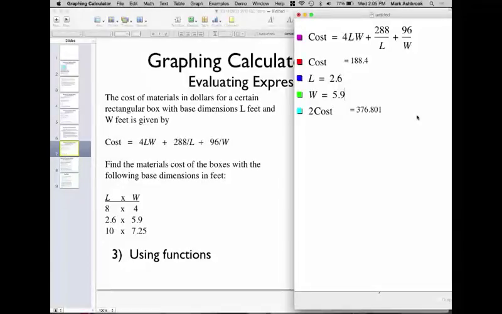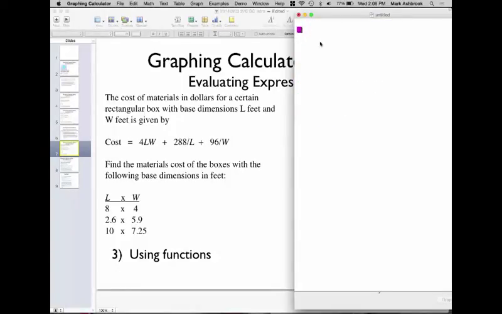Would be using functions, right? And this is the best. The way that Graphing Calculator interprets and uses function notation is just like what you're learning in the textbook. So I'm going to erase everything out here and start from scratch.